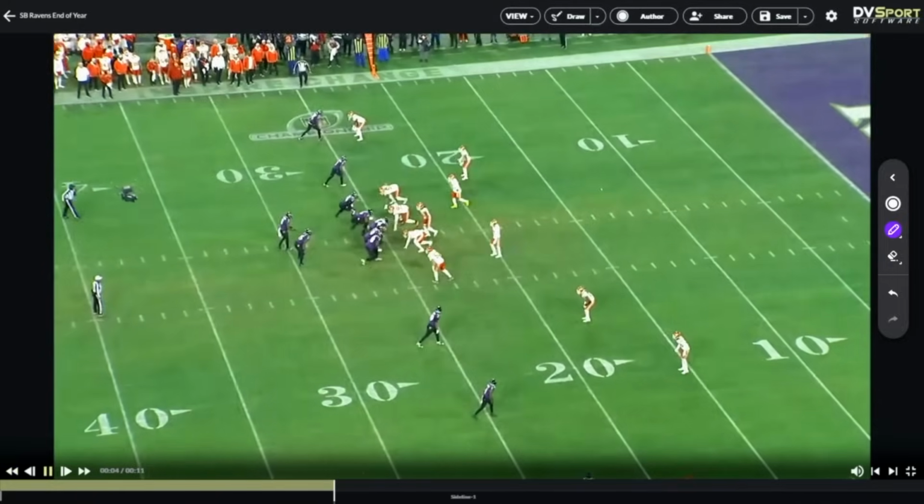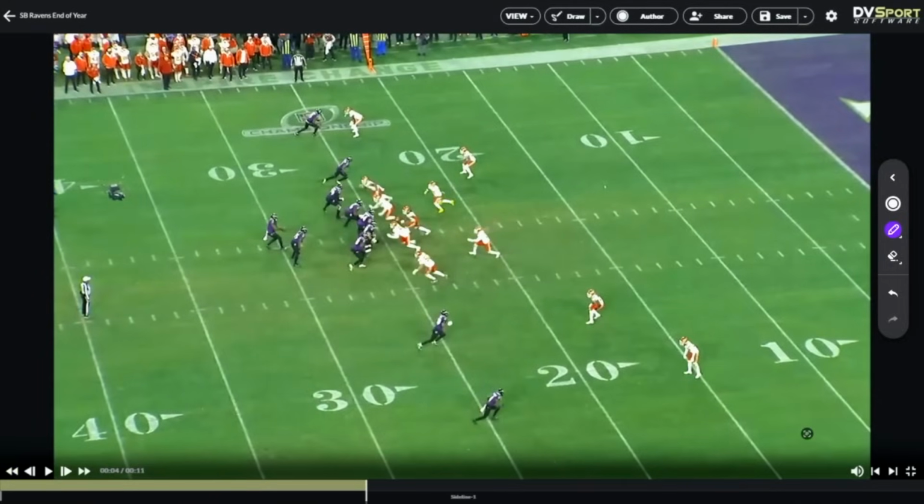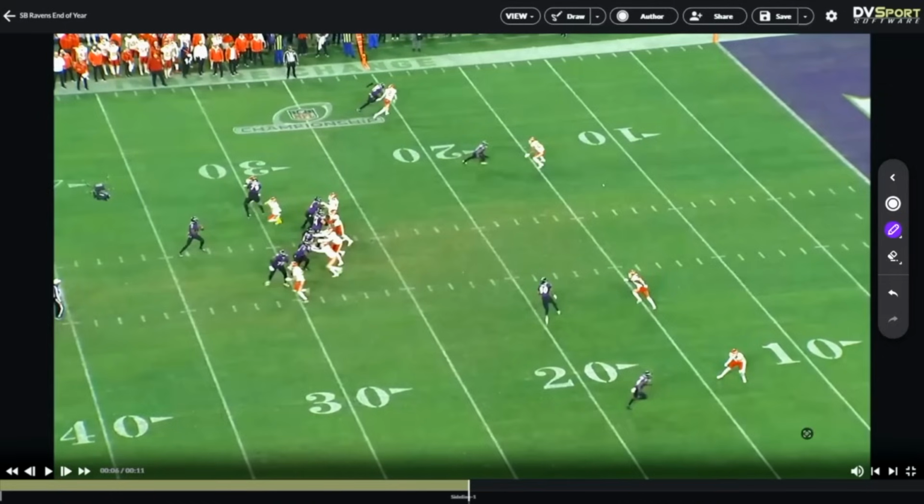Okay, so here they go again. We're down here in this area. They continue to bring pressure. They're forcing us to have an answer against pressure. I don't know if these are the same routes or if they're different routes. I would have to guess that both of these guys weren't pushing up to 12 yards and running an in route. So I'm guessing down here at the bottom was running more of a shallow, and OBJ was running more of an in over the top. And eventually we're going to read that play, stick here and go there, and then he's going to come and go here.